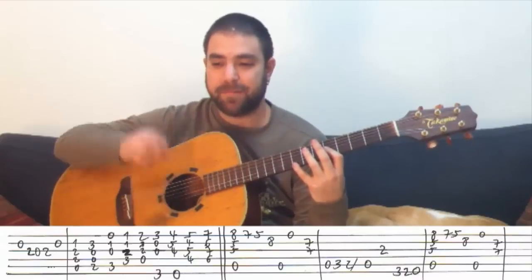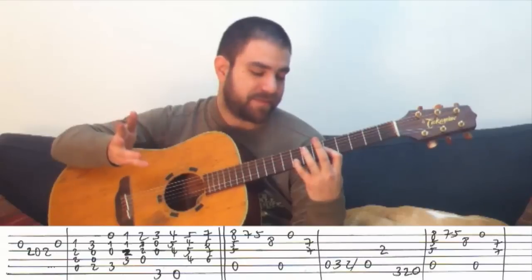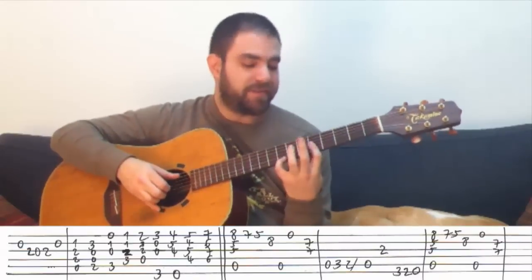Again, you can pick strum it. Okay, you don't have to pick everything at once. Okay, you can downward pick it. Whichever sounds better to you, Tommy Emmanuel changes it from time to time. Even while he's playing it, he changes it. First time around, he plays it like that. Second time around, he plays it differently. Other times, he just plays this. Okay, without the B string. It all depends on whatever sound you want to get out of the guitar.